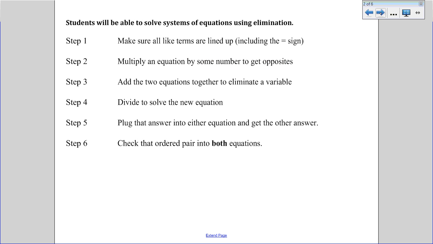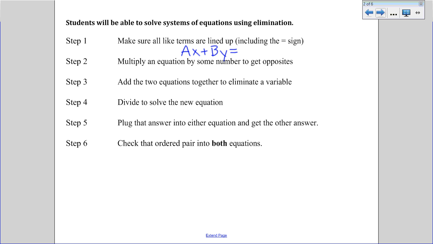All right, so let's take a look. You guys should have the 6 steps already typed in your notes, am I correct? All right, so the first thing you need to do, and you actually have 2 problems like this on your worksheet tonight where you have to pay attention to that, is make sure that all your like terms are lined up. So that means x over x, y over y, equal signs even need to be lined up. And then the constant, which we're going to call the c value, by itself. So what that means, guys, is it's going to be in standard form. So you're going to have equations that look like this.